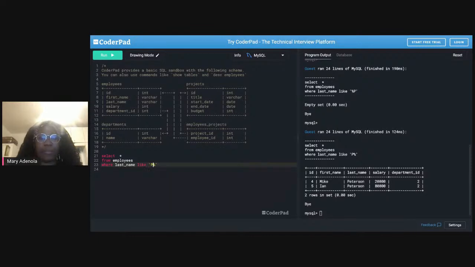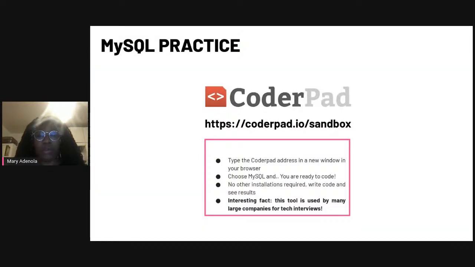Okay, perfect. So that is us playing around with SQL. If there aren't any questions, I think now would be a perfect time to jump right into our mini project. I'll give it a few seconds for people to maybe type some questions if they have any. If not, we will jump right in.